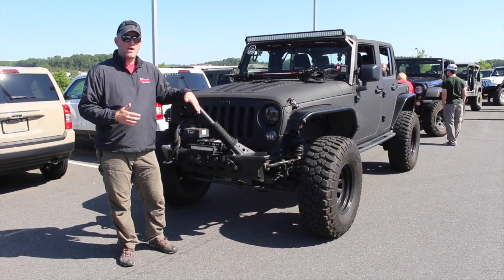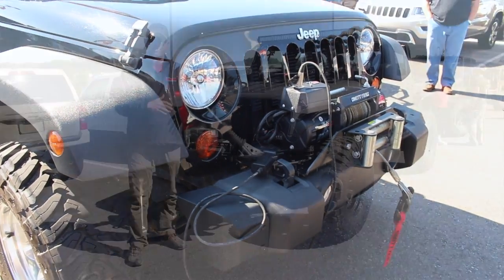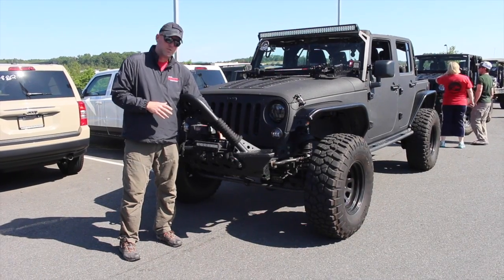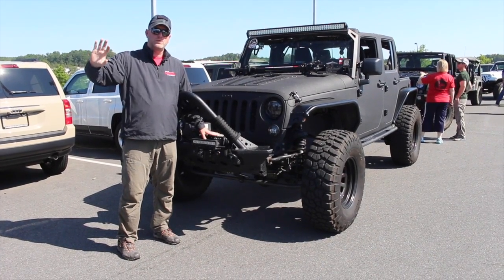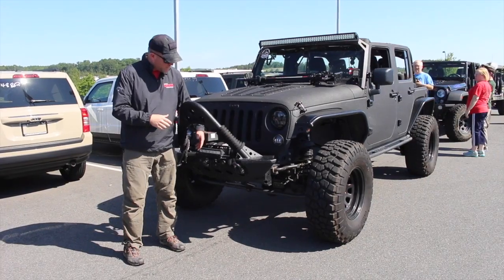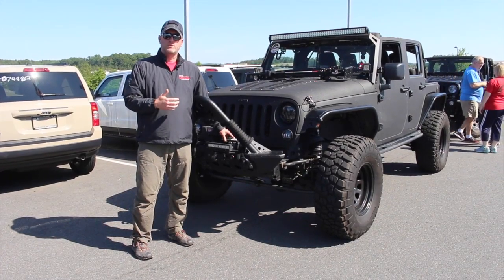So we're going to show you another option here in just a second that has a plate on it that mounts to a factory bumper. That way you're only buying a few things instead of buying the whole thing at once. But a winch gives you the capability to pull yourself out should you get stuck. You can attach it to a tree, another Jeep, whatever you want to mount to, to be able to pull you back out. It's got a separate control that you can use either wirelessly or with a remote that will reel the winch back in and pull your vehicle out of wherever it's stuck.